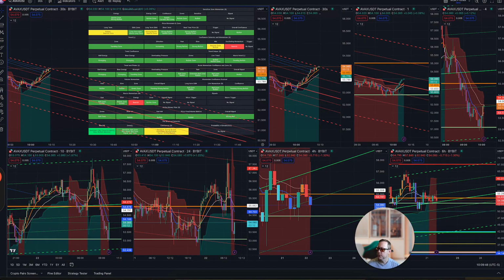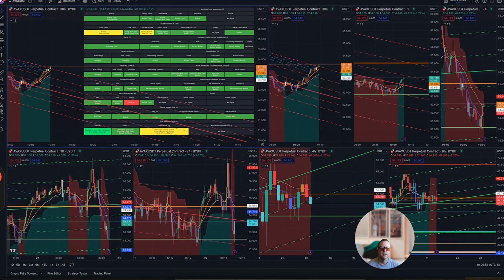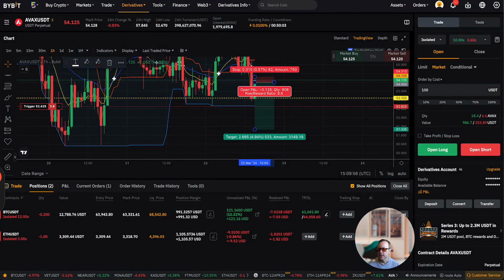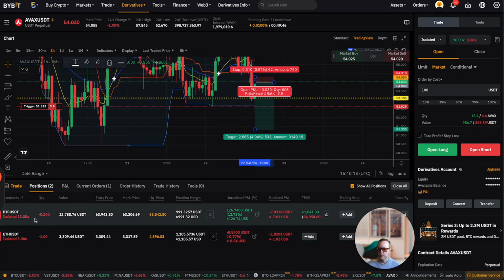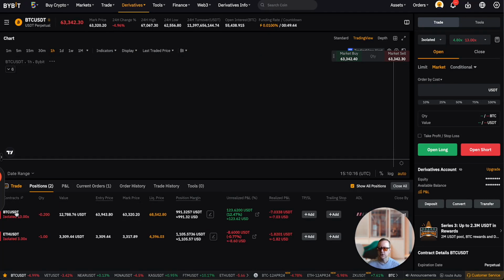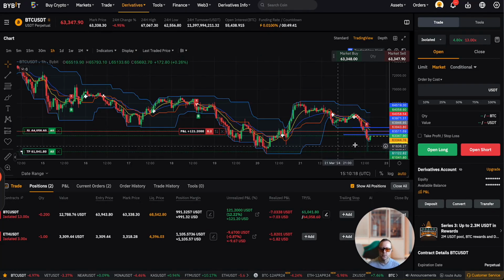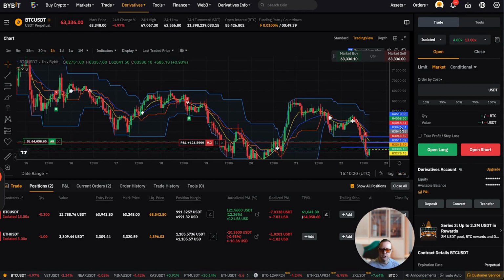I'm looking at Bitcoin, and Bitcoin also is still in that up pressure, right? So this is where, if I was really concerned, I would have to decide what I want to do with this position. Do I want to take my money? Do I want to evaluate trend and stay in it, and so forth? I've already made my point, I think, on Bitcoin price action. I'll make another point. We can click on it and go right to the chart. I think that's kind of cool, right? We can literally click on it and go right to the chart.